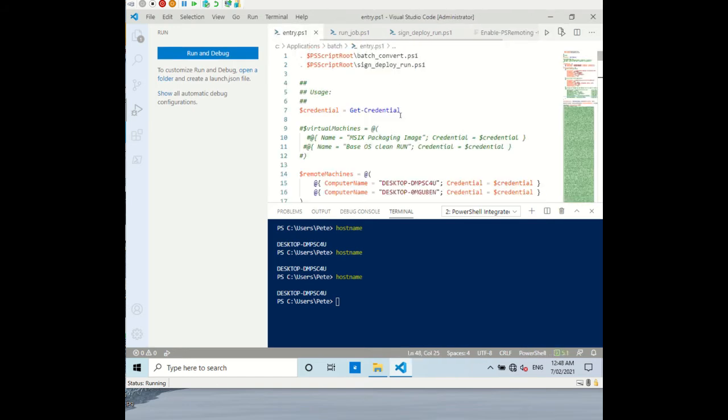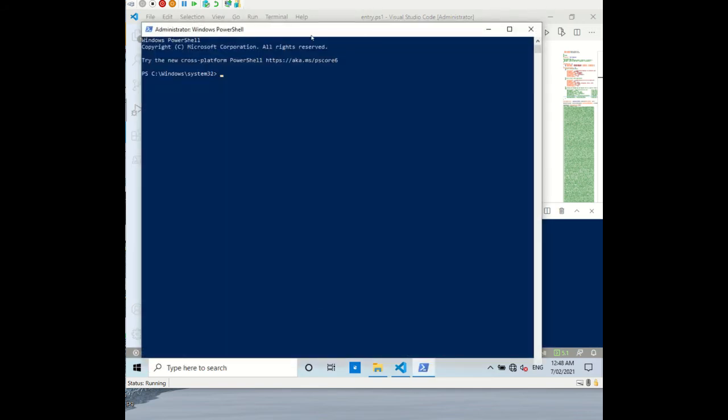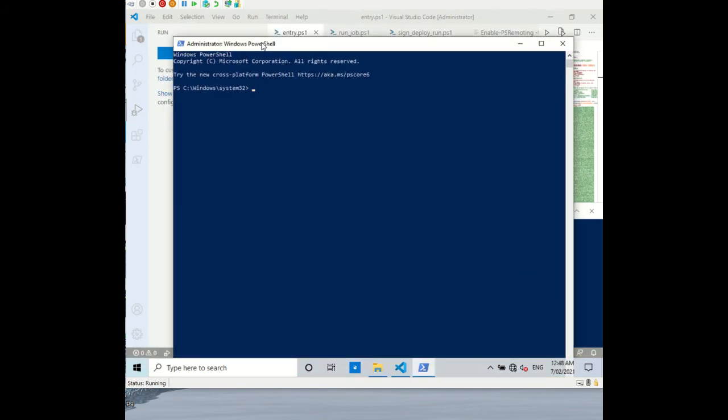So the other thing I want to mention as well is when you run PowerShell to run the PS1s, they have to be run as administrator. Otherwise, it doesn't spawn the remote PowerShell WinRM command on the remote machine, right? So this is running under administrator, or you can just run PowerShell admin like this as an administrator as well. If you don't run it as an administrator, it won't work.